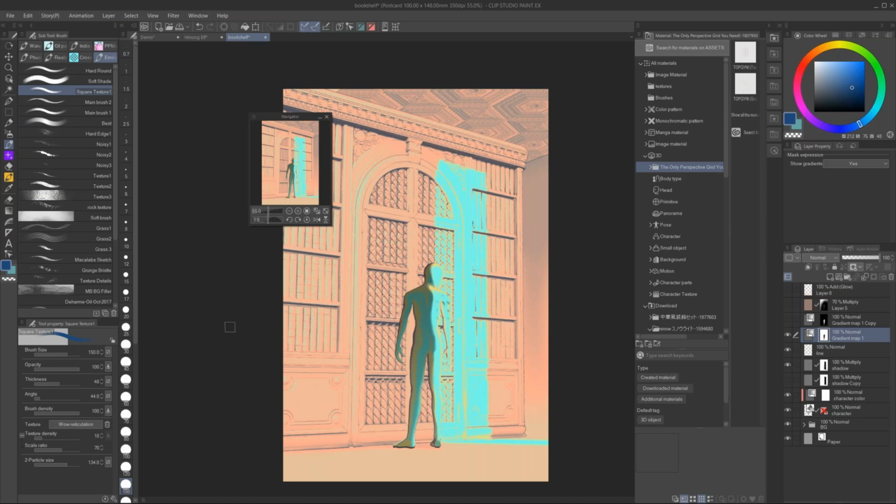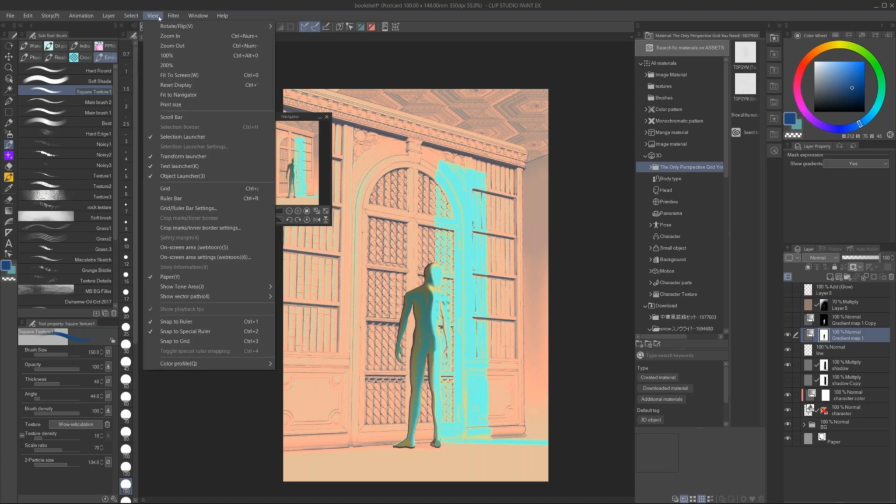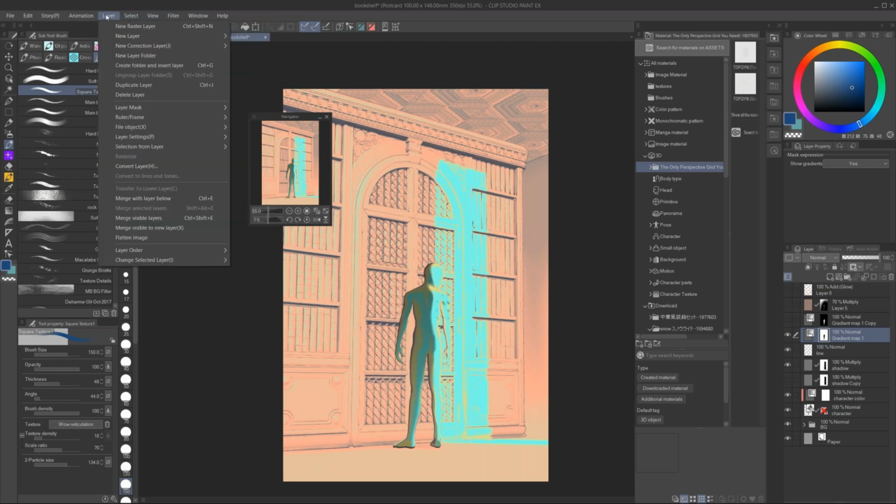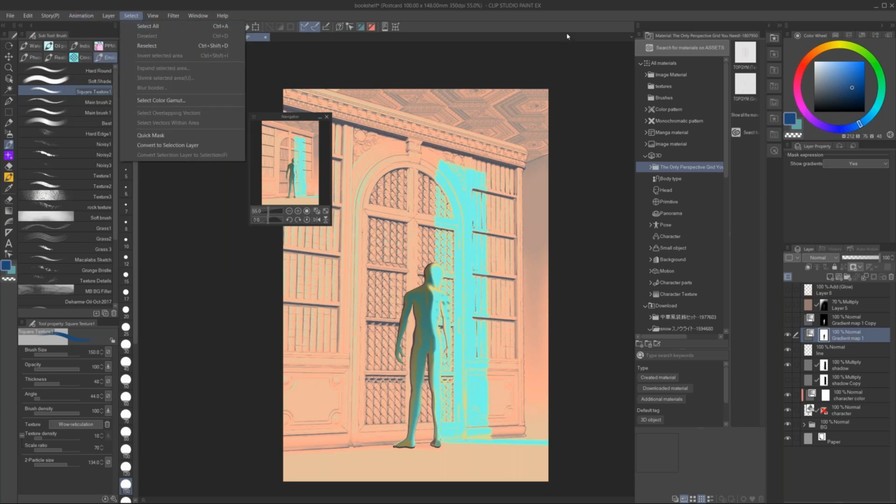And another question here, what's your favorite Clip Studio Paint tool or feature? Ooh, feature. Okay, if I have to pick one, it's so hard. It's probably the color selection. I use this so much because sometimes there's some details or colors that I don't like, and then that would just help me select a large chunk of the color in my illustration, and I can just airbrush that in real quick.